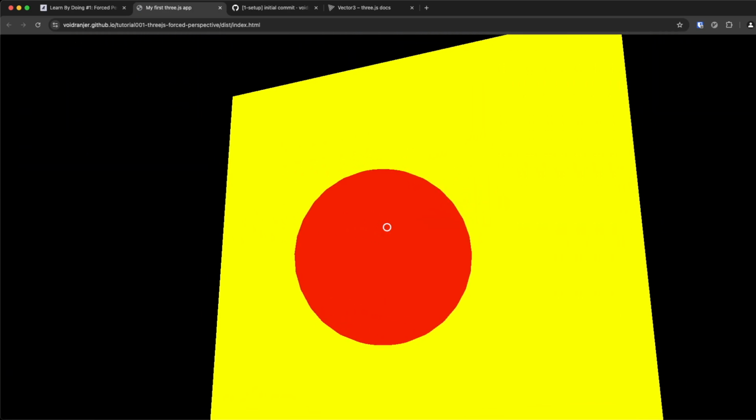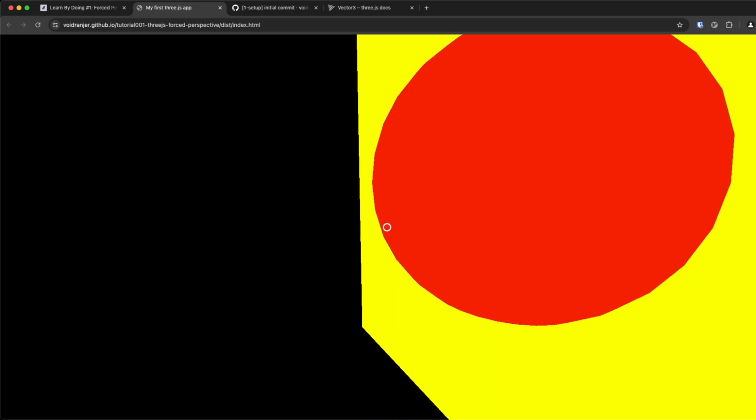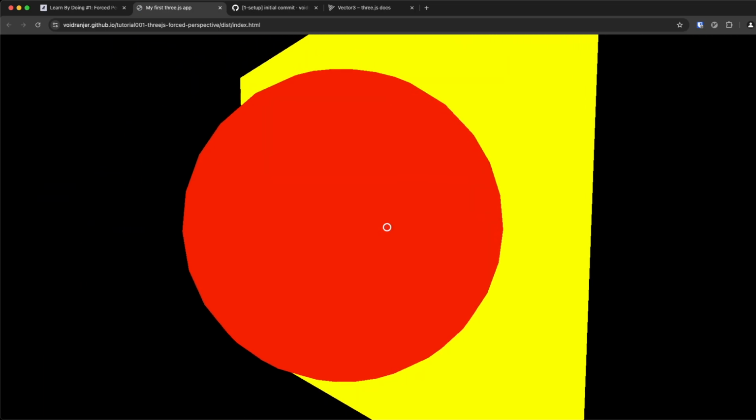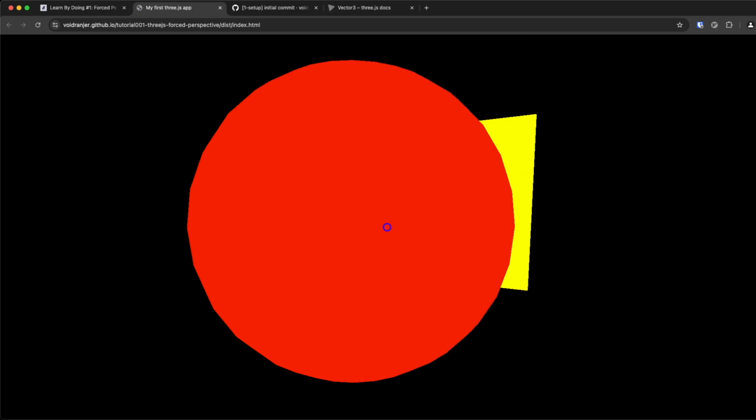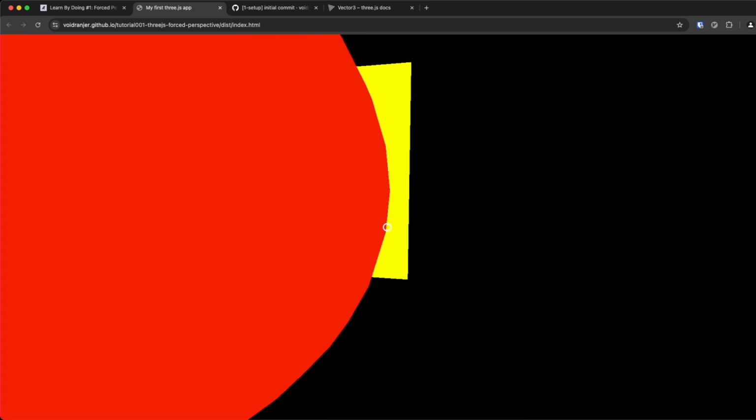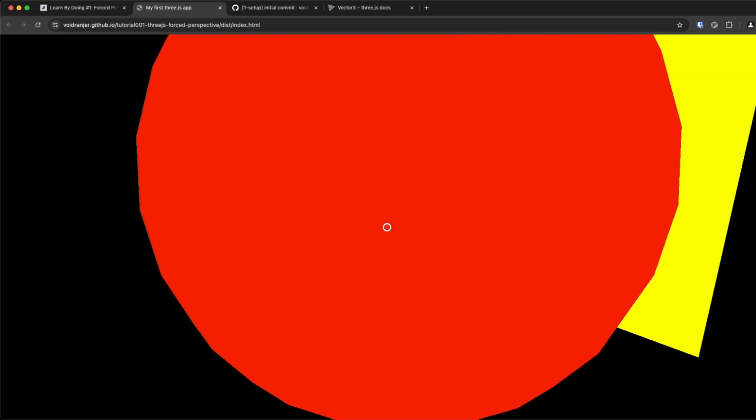So there's a ball here and there's a plane. If I walk up to the ball, I can grab the side of the ball, or just anywhere of the ball actually. I can grab the center, I can move away from the plane. You see it's still behind the ball, right? And if I let go of the ball, you'll see that the ball has changed in shape.